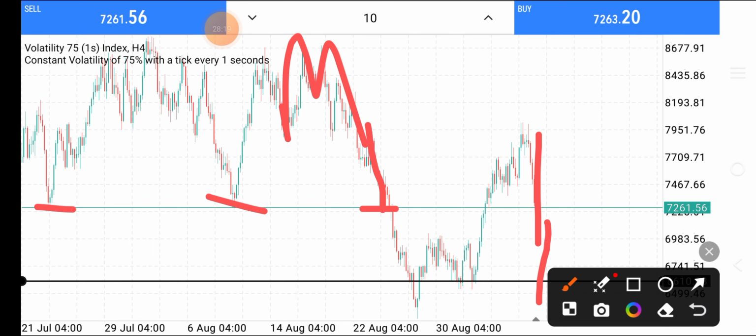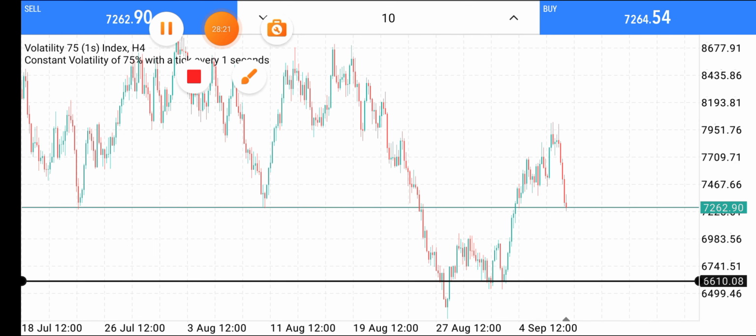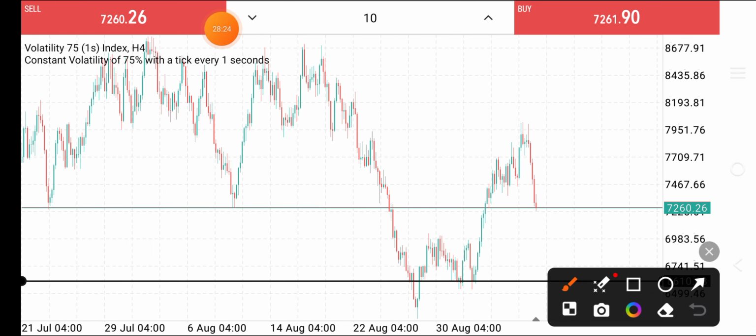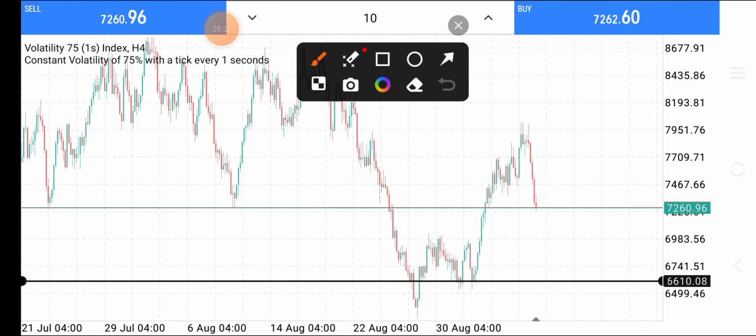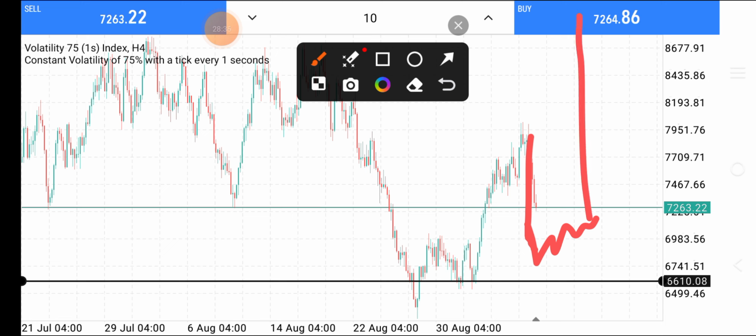But if it doesn't break through this point, I've done a video already on this same chart. I've done analysis on this same chart. If it gets to this point and starts retracing, just start looking forward to a buy signal, because it's going to buy very heavily. This particular pair is already oversold, in consolidation. Remember, after consolidation we usually have a very big move.